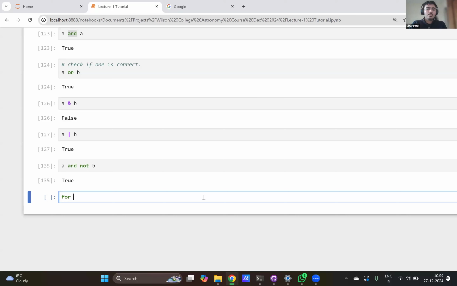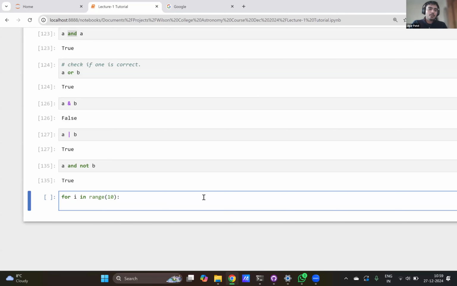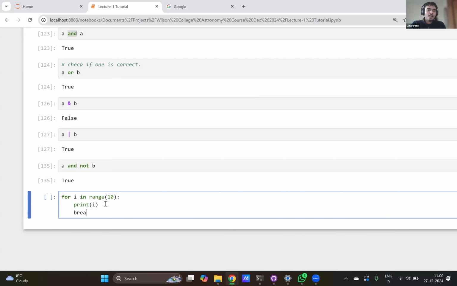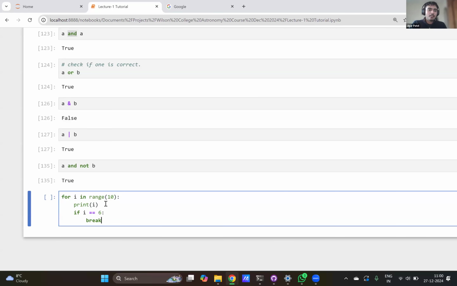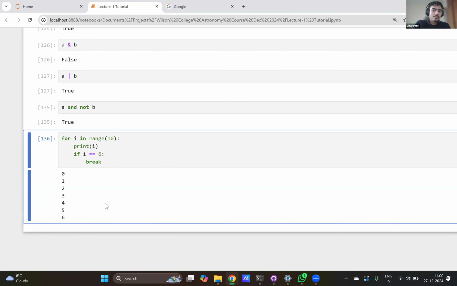I think I can make an instance here where for i in range 10, so i is going to vary from 0 to 9. 10 is exclusive, so it goes through only till 9. I think Pratik mentioned this before, but if i equal to 6 break, right? So this i equal to 6 is basically true.